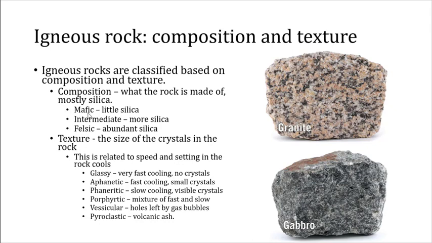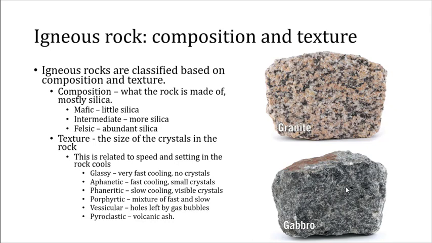So mafic rocks don't have a lot of silica. Intermediates have more silica, and felsic have even more silica. Okay, and so if we look over here, I've got a granite up here, and I've got a gabbro down here. This is what a rock with a lot of silica looks like. Okay, it's generally lighter in color. Now, granite's a little bit tricky because if that feldspar is pink, it darkens the rock overall. So you have to be a wee bit careful with granites, but generally lighter in color. And then mafic rocks like this gabbro down here are always dark in color.